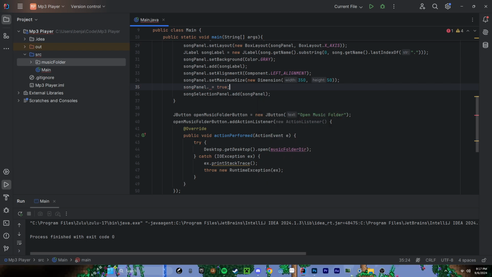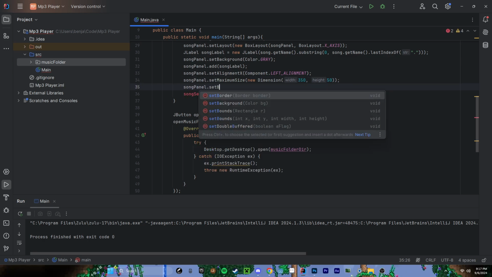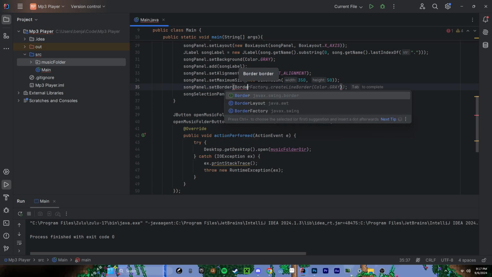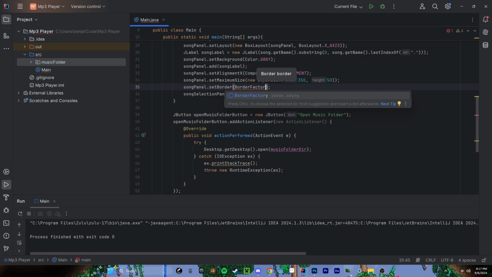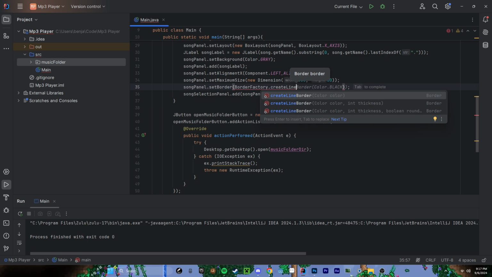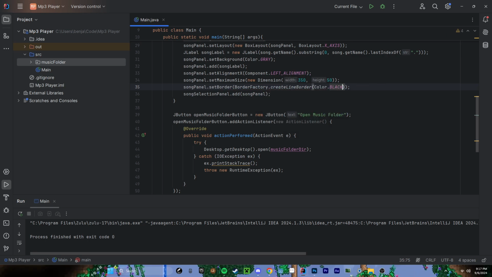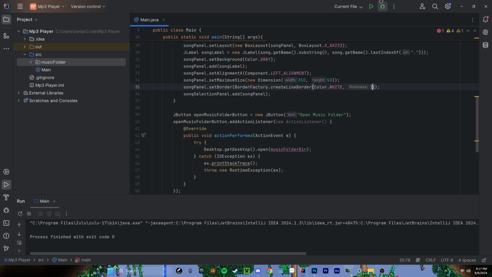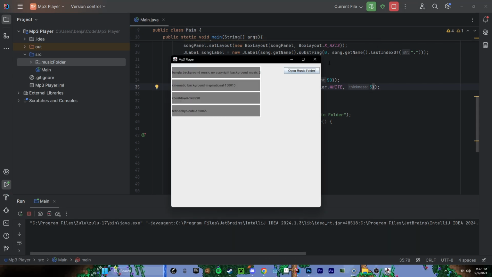So set border, and we're gonna do BorderFactory dot createLineBorder, Color dot black. I kind of want a white border, and then let's set the size of it to like 3. Let's see.